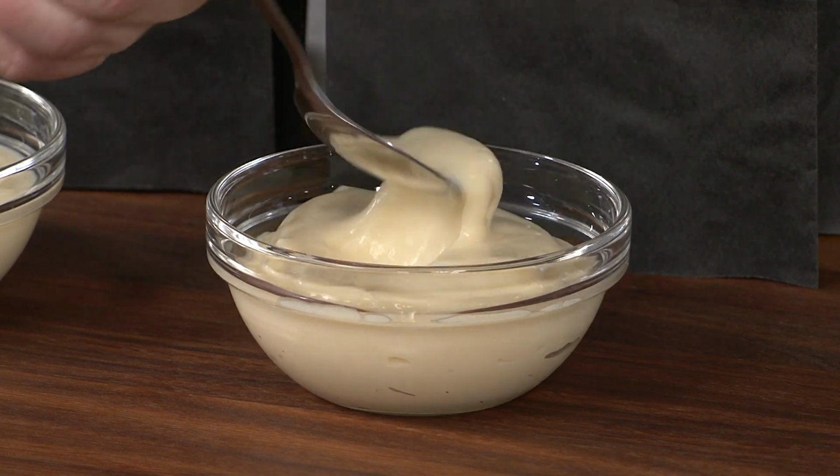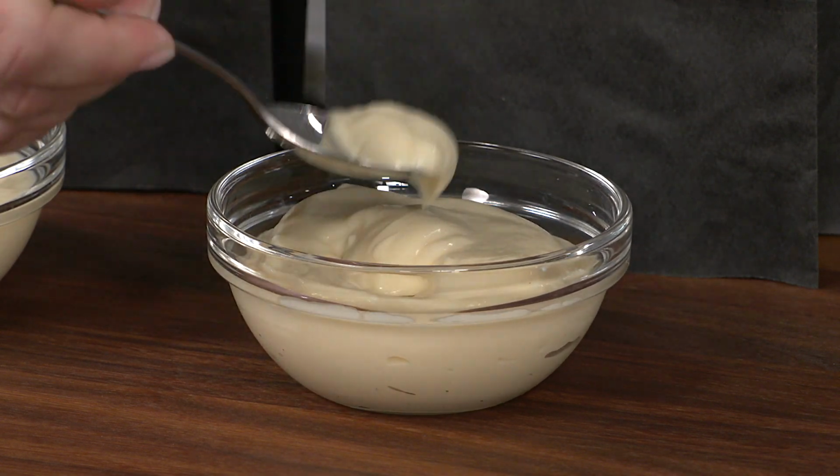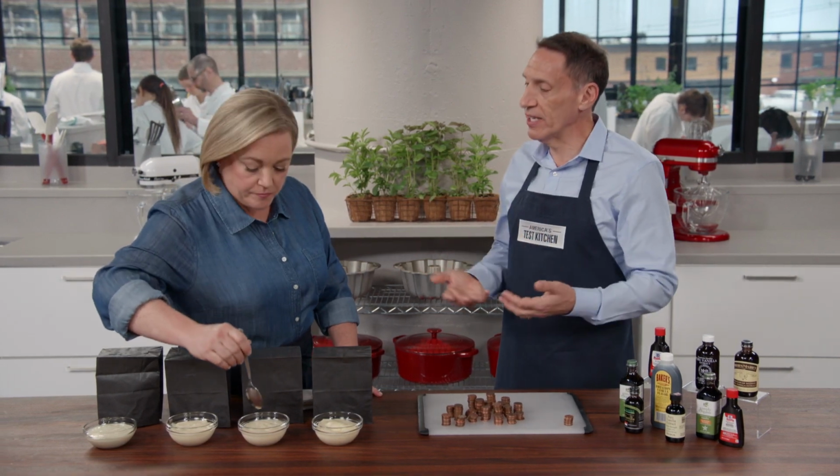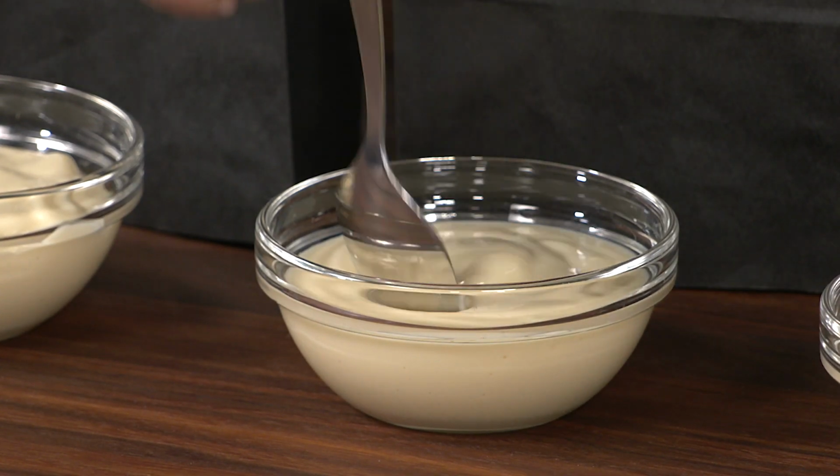So we did two rounds with all of the different brands, with pudding and frosting. We then took our favorite imitation and our favorite pure vanilla and did some baking tests. We made cookies and we made cake. But I'm giving you the pudding because I think it's a really easy way to see the difference.